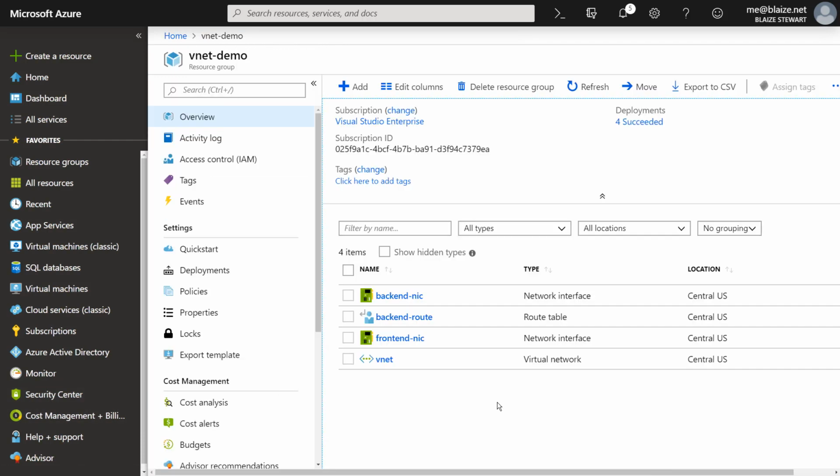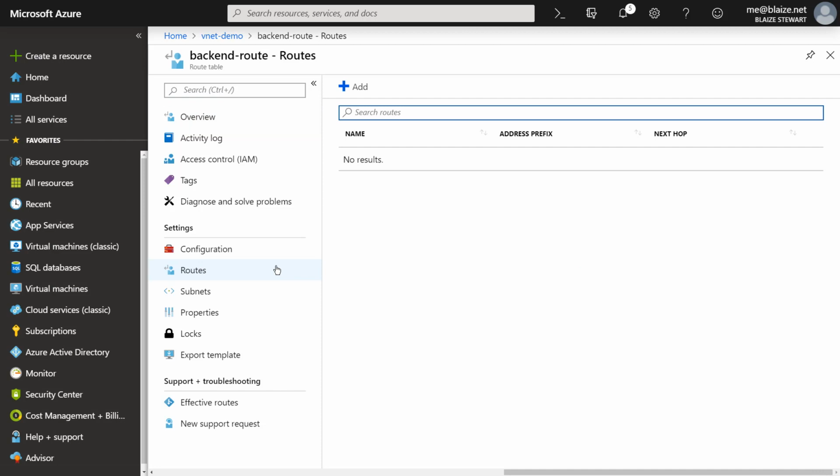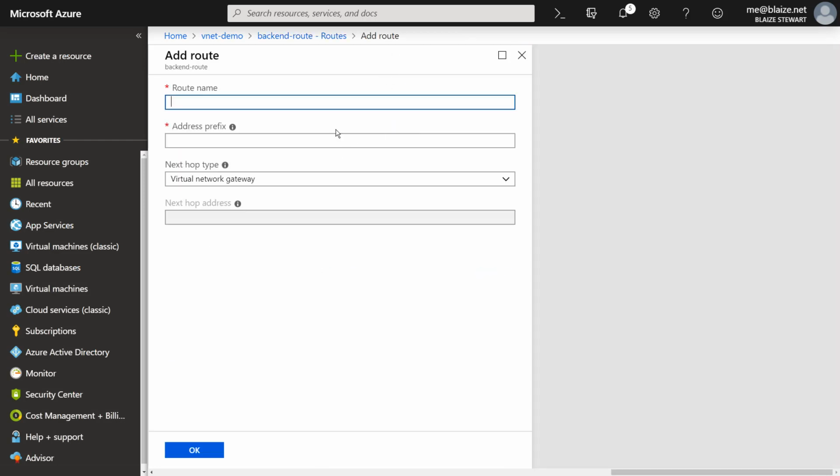Now I'm back in the Azure portal and back in my resource group. I'm going to come back into my route table and configure this to force routes through the NIC that I have created so that everything gets routed through that NIC. So with this in mind, I need to come down here to routes, click routes, and add a route here. I'm going to call it internet. And it's basically just going to be a catch-all rule for this route table. So anything that isn't on the subnet gets forced through this NIC.